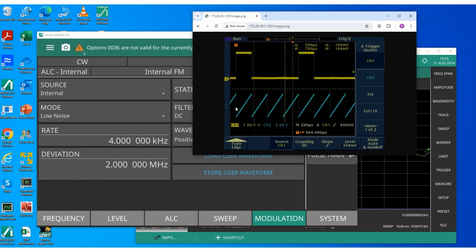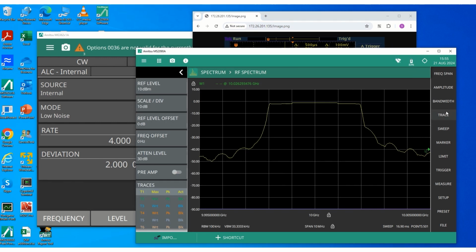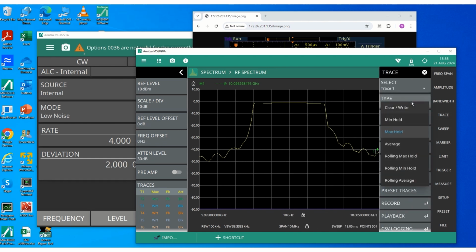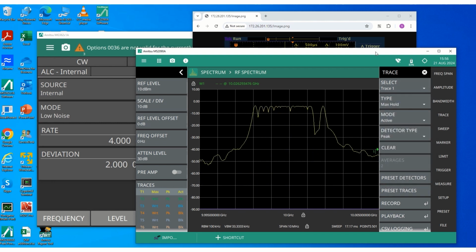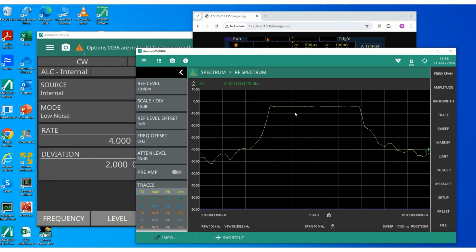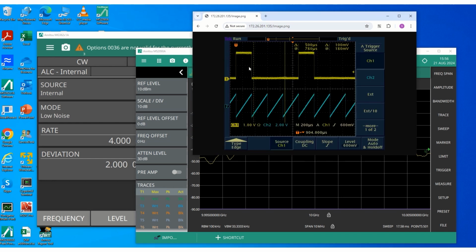There you go. Within this on period you have one full swing of plus minus 2 megahertz, which you can see here. Let's refresh again. Let's go back, trace, clear right, and max hold, and you will see the entire swing of plus minus 2 megahertz here, around 2 gigahertz. So that's how you get back your deviation even after you change the duty cycle.